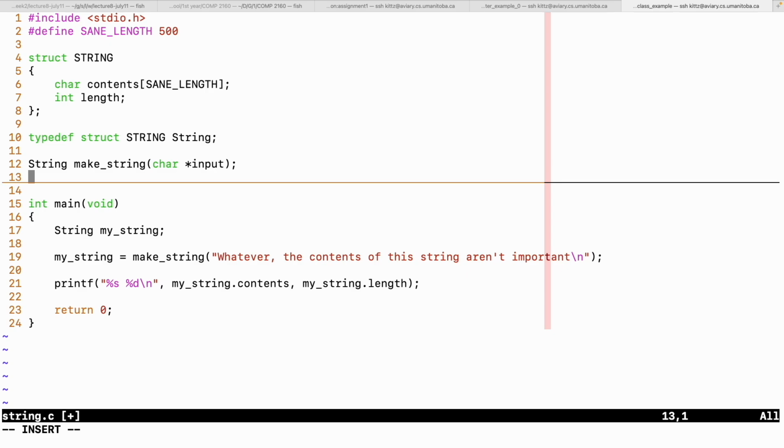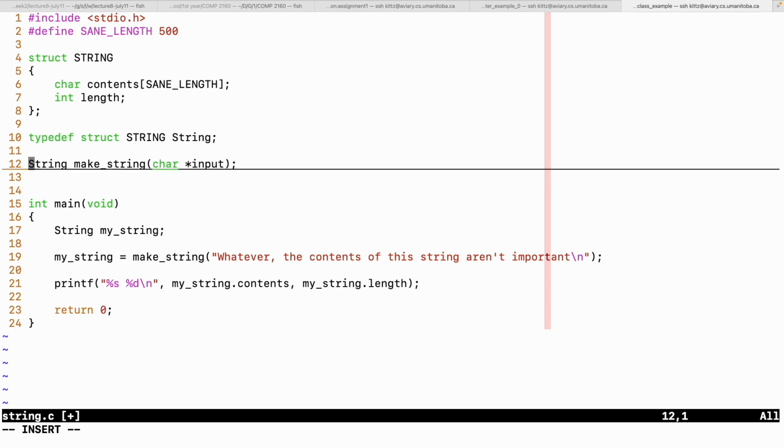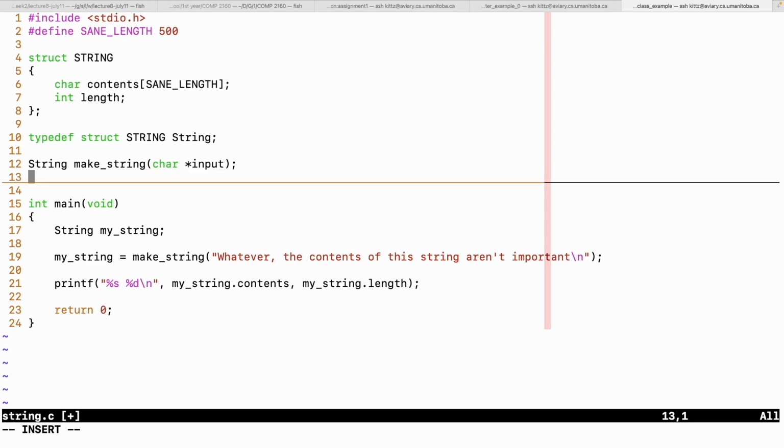Also, I accidentally used a term I hadn't used before. I said prototype to refer to this declaration of a function. That's just another term that you might see in the wild. Another name for this, for a declaration, is prototype. I don't know why that word is used, but it might be referring to the signature of a function as a type. I don't know.